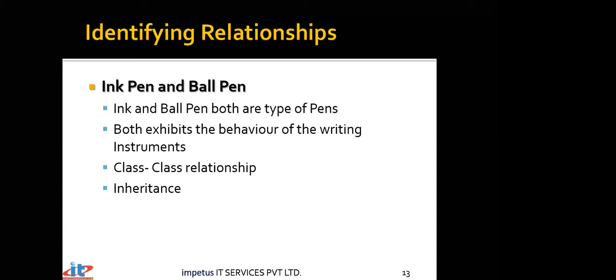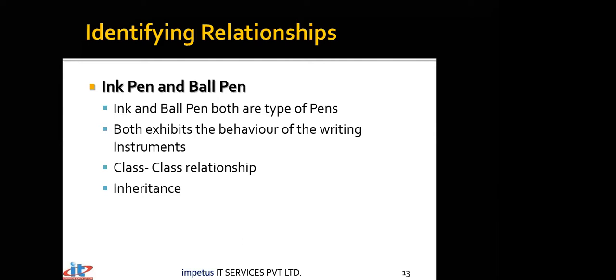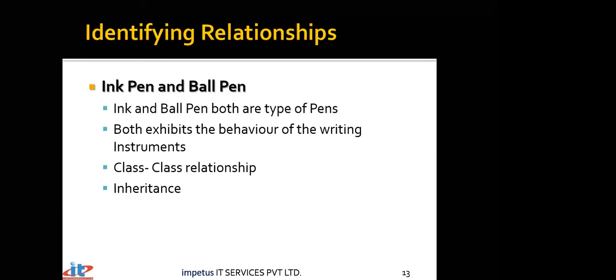But you said we can't consider Pen here, because he was saying BallPen is an object of class Pen. Okay, so BallPen and InkPen are not objects. These are types, these are kinds of pen. These are classes, not objects. Both of them are inheriting from the same class called Pen. So Pen is also a class, InkPen is also a class, and BallPen is also a class. So even if I don't take Pen into consideration, both of them still share certain things. So when it comes to sharing, we'll write an inheritance kind of relationship.